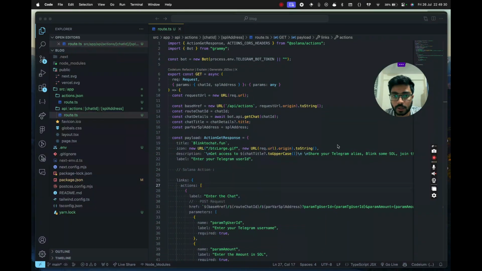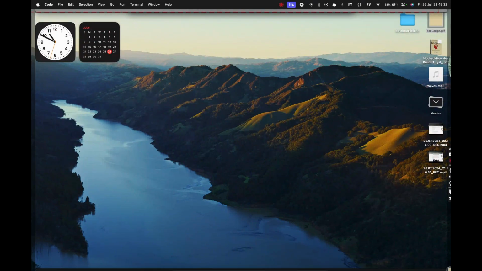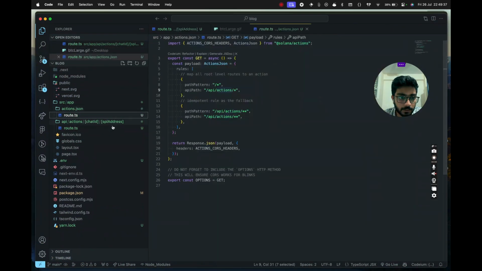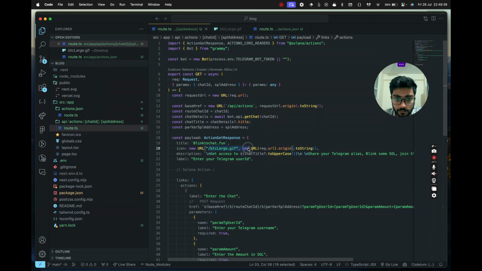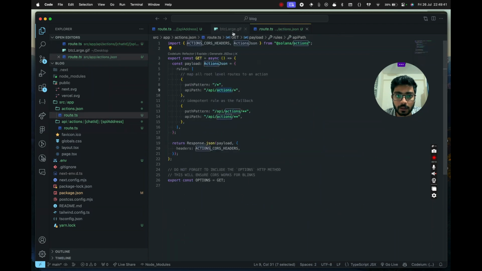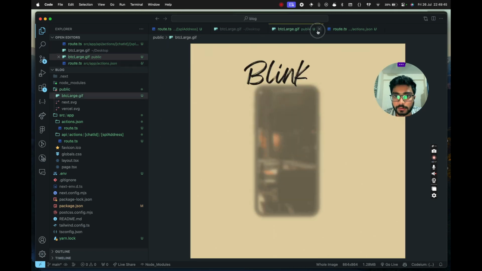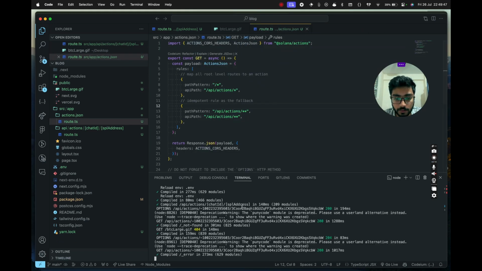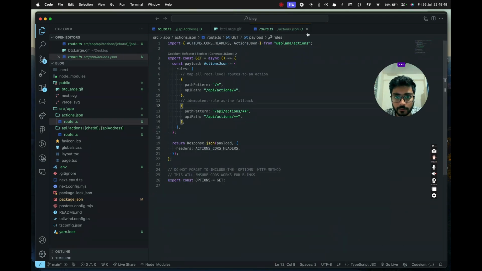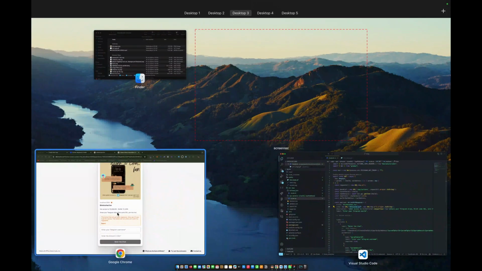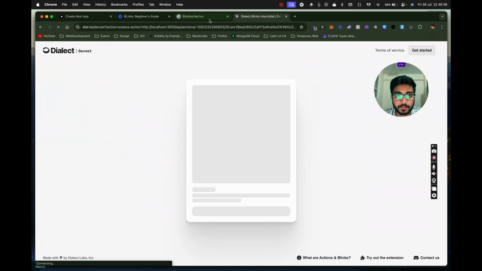So I will fetch this BTC large GIF which I've declared here. Since I have this URL, I'll just add it to the public folder. Now the Blink should actually render it. So let's check dial.to. Yeah, I will refresh it.